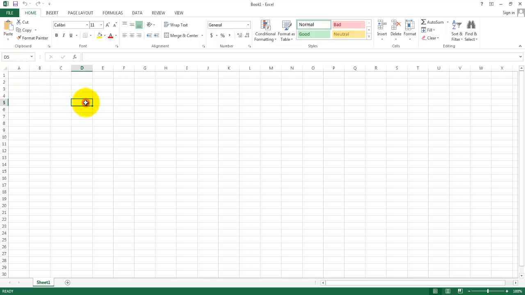Or let's click somewhere in here, that would be D and 5. And you can always see the active cell by this green box. It's marked by this green box. When starting Excel, you always have the A1 cell marked.